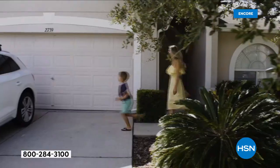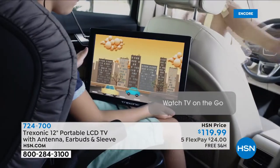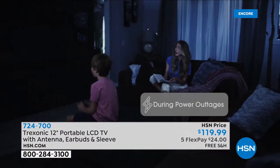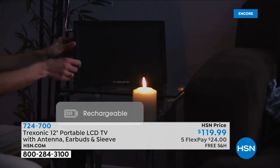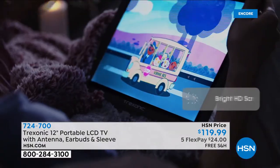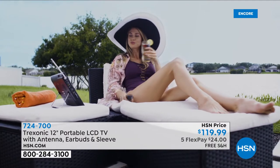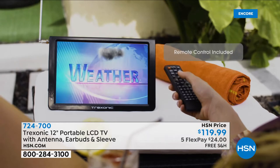In my family, this TV sits on my bathroom sink when I'm getting ready in the morning watching the news. Then I take it out to the kitchen counter — slim profile, fits perfectly. Throughout the day I can put it by the couch, take it outside, or take it on the go. On summer road trips, this is going to be an absolute lifesaver with that three-hour battery. And when summer storms hit and the power's out, it becomes a great emergency option to see local weather. It connects to all the free over-the-air channels with no monthly fee, no subscription whatsoever.